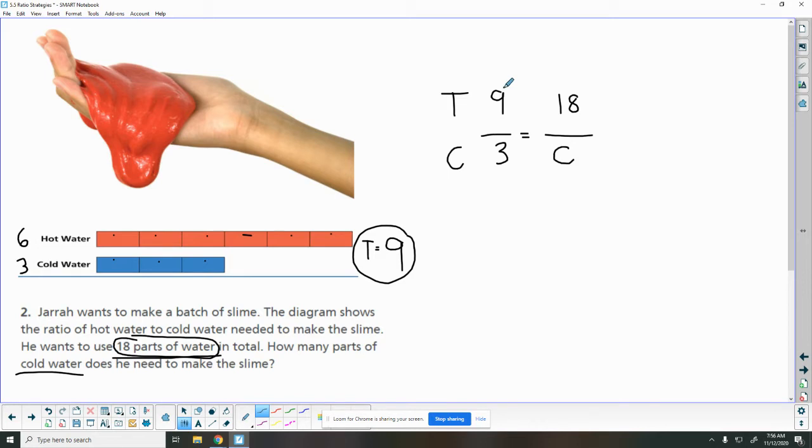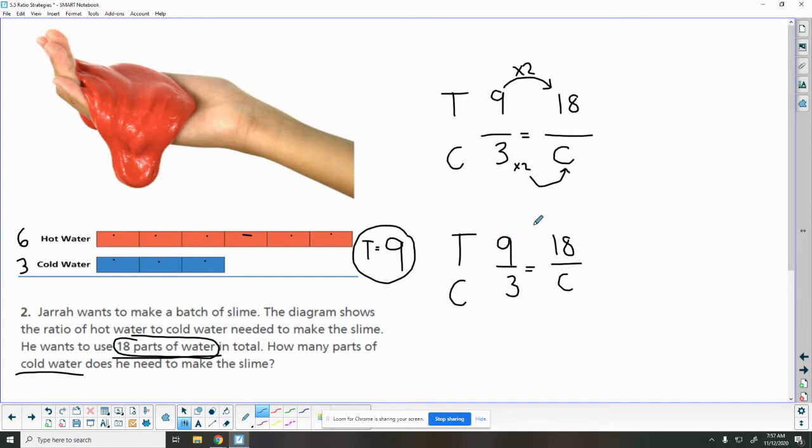So I can ask myself, how did I get from 9 to 18? And that is a nice number. Those work out perfect. So I can say, well, I times by 2. And I times by 2 here will tell me how much cold water. So I want to look at, if the numbers were not nice, what we would do, and if we would come up with the same answer here. So I know I'm looking for 18, or how much cold when I have 18.